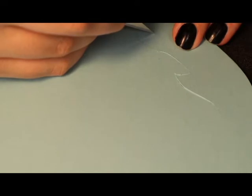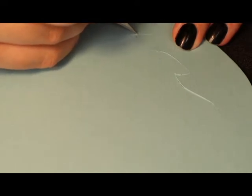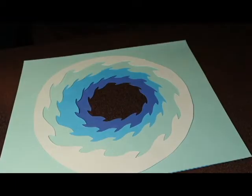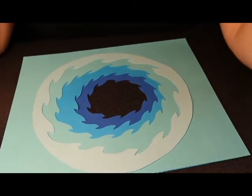I just did this by swirling it a little bit, and it's really not that hard. You just want to make sure that you're leaving that nice edge around it. That's really clean. Now the problem with using cardstock is that you can't see the light through the cardstock.